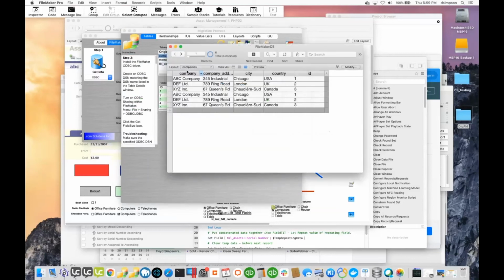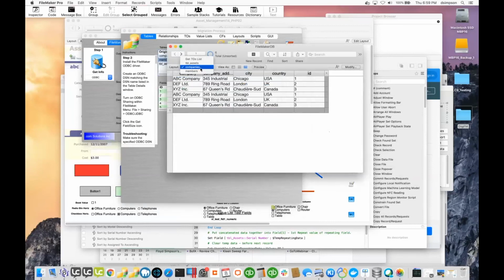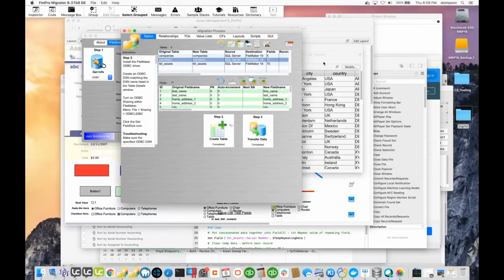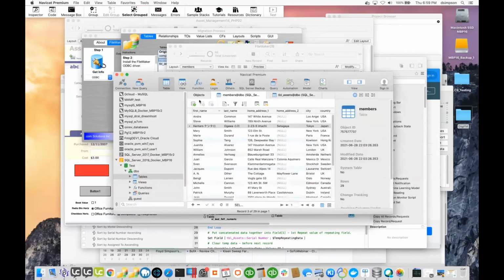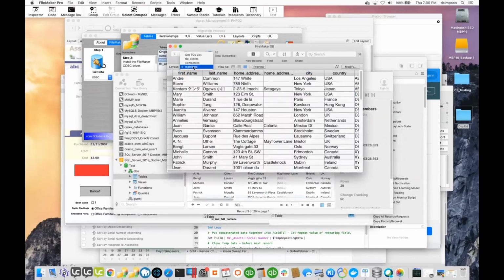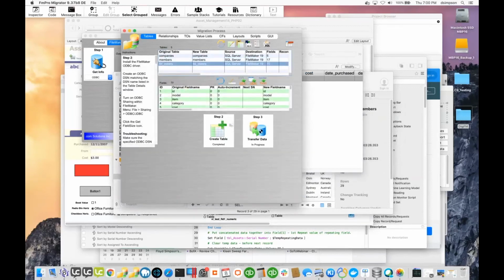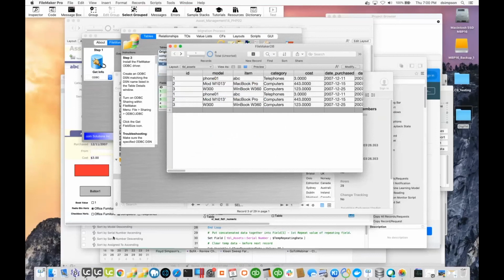So I have data for the company's records, and now I'm going to click on members, and I'm going to click on that here and click transfer data, and it's transferring those records. And one of the things I'd like to point out is this particular record has Unicode data in it. We see Unicode data here in Navicat, and that Unicode data has been correctly brought over into FileMaker, which is what we want. And then this is the last table, and that information got brought in as well. And so that is it in a nutshell.